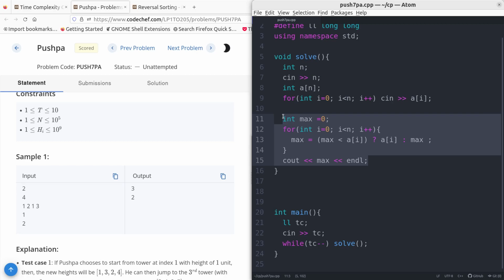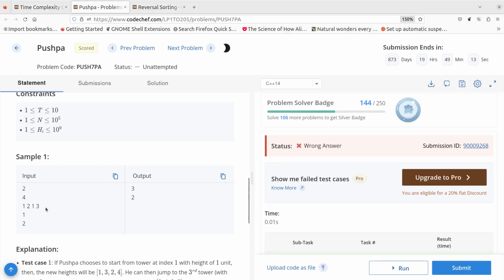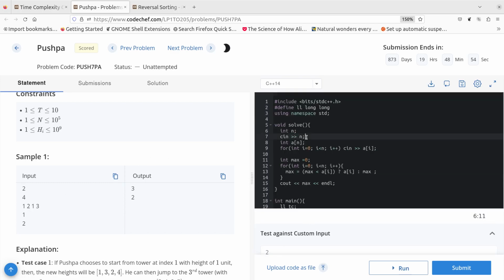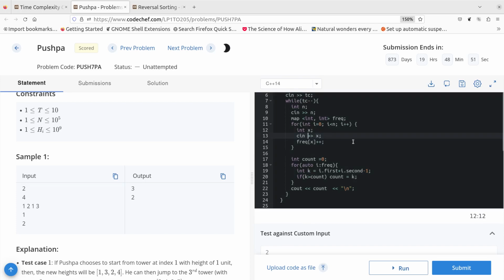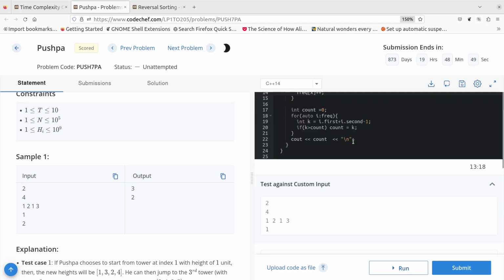Like we cannot take a number 1, then increase the rest of the numbers, and if any number is near to it, if we search for the number, we need a difference of 1, right? If any number whose difference is just 1, then we can jump. Can we do that? No, we cannot. Actually, I have solved it already, so let's check my solution to this question.